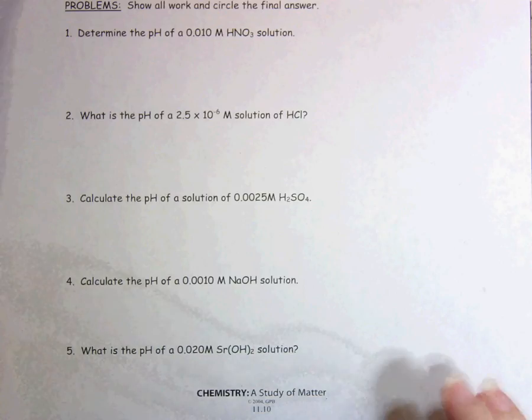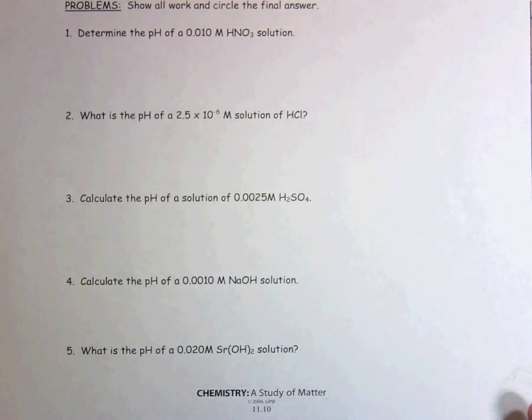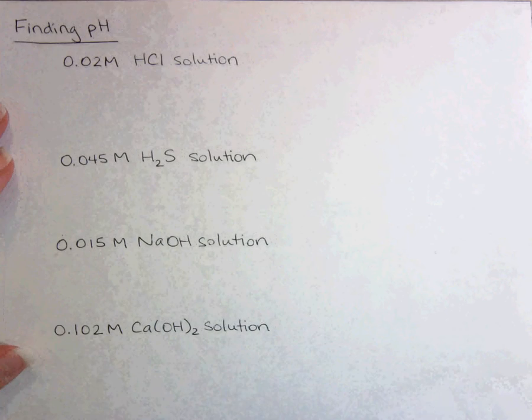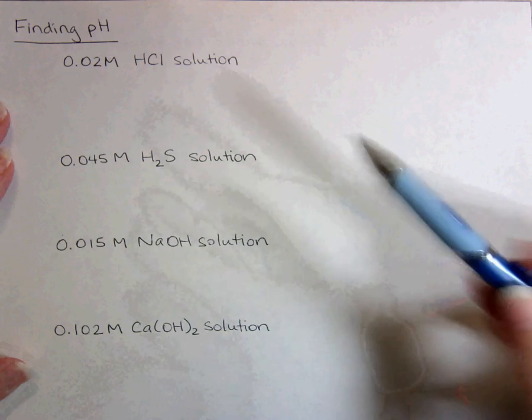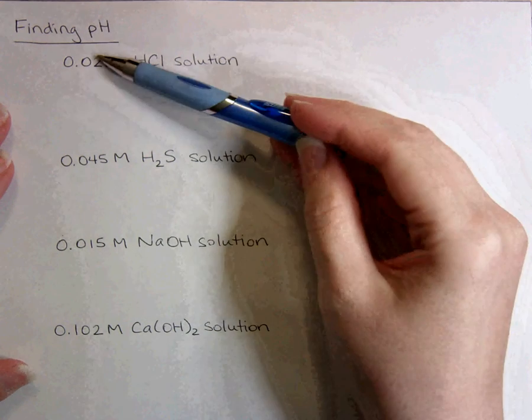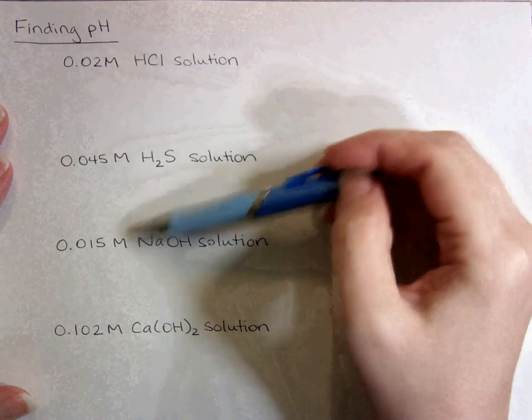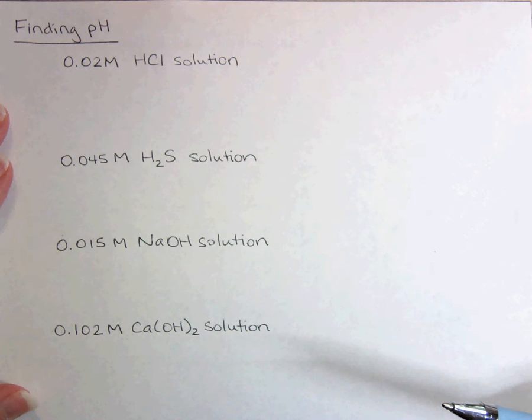And what I'm going to do, you may want to grab yourself a piece of scratch paper and write this down as I do it. I've written down just some sample problems for us to do together so you can see what it is that we need to do to find pH if we know the molarity, and then we'll do a couple of problems where we have to find the concentration.